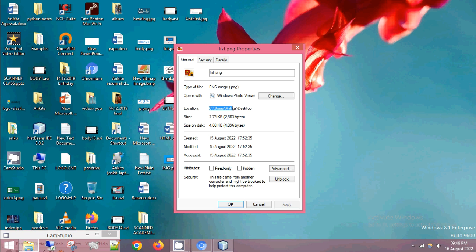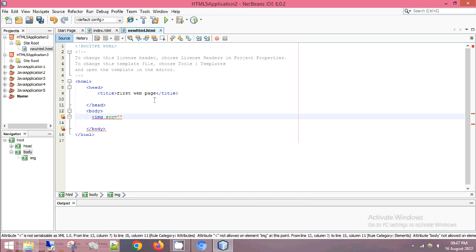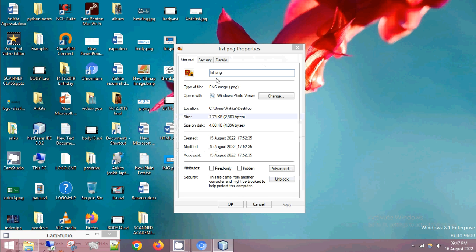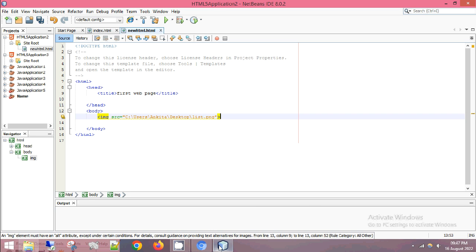If you want you can just copy it, and write down over here equal to, then Ctrl+V, and then slash the image name. Over here you can see list.png, and then you can close it, and then you have to close the image tag. By this you can specify the image.